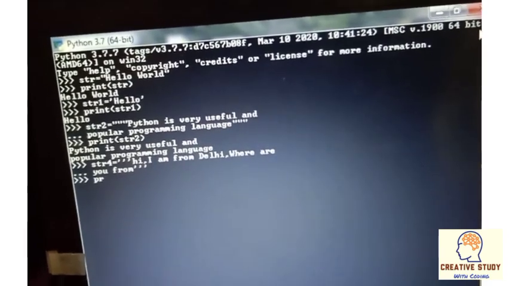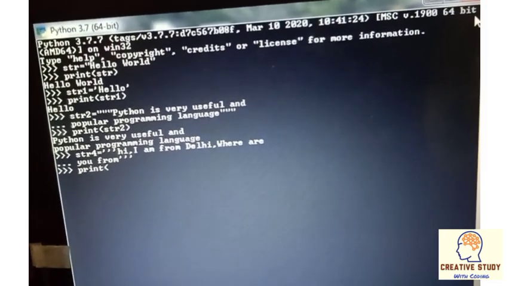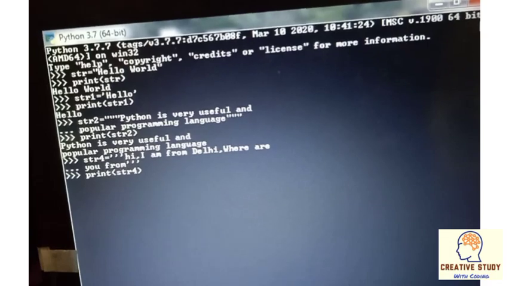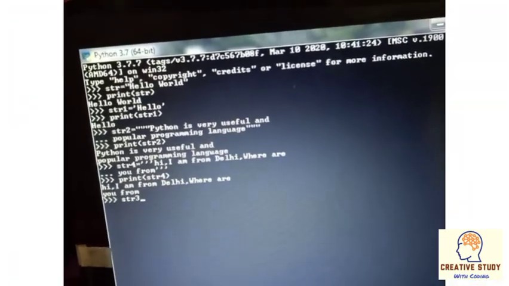Now execute it by using the print statement. You can see it is also working as a multi-line comment.